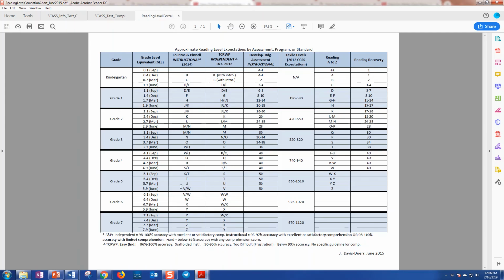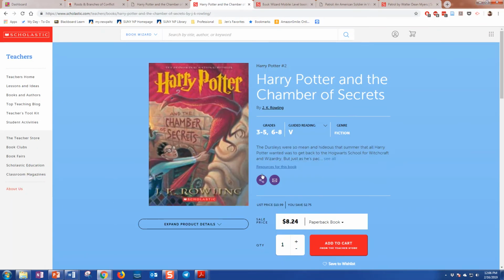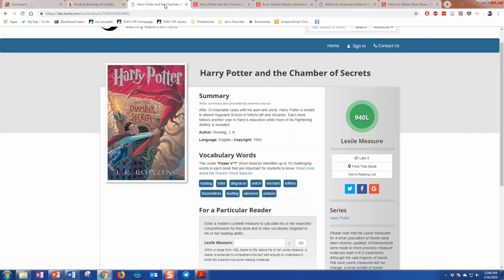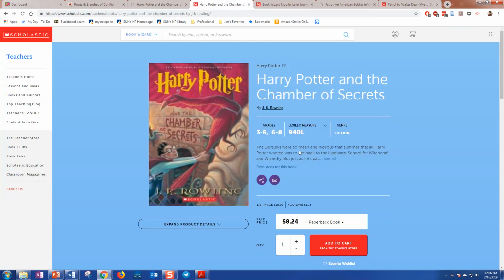that's expected to be happening towards the end of grade 5. Okay. When we looked at the Lexile level, remember that it was within grade 6 for this same text. Now, something that is interesting and a little disturbing to me is sometimes they don't have the same Lexile level as the Lexile website does. Now, this time they do, 940, okay? But I also have it where it didn't, and I'll show you that in just a second.